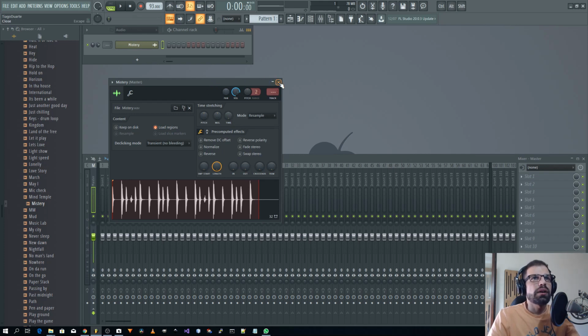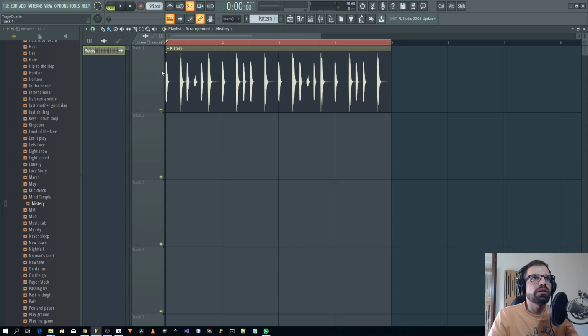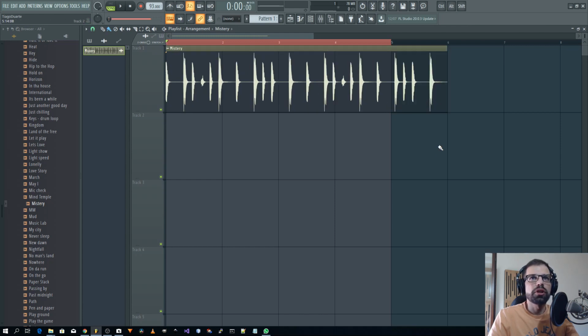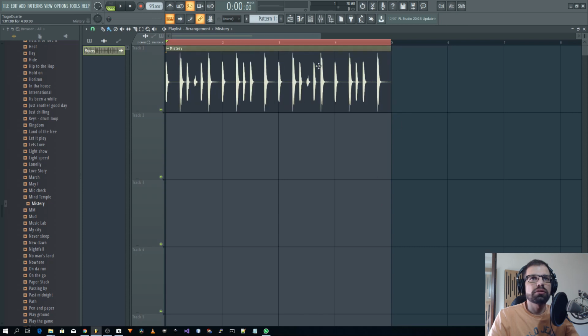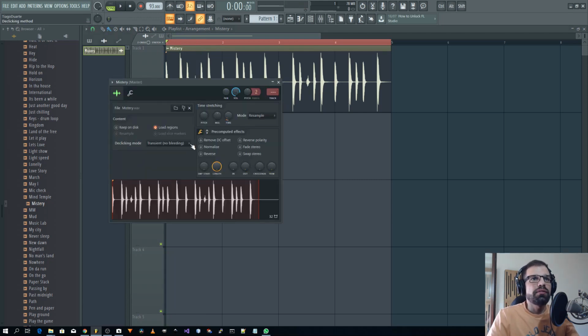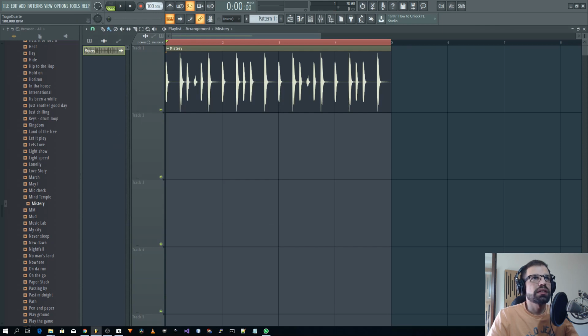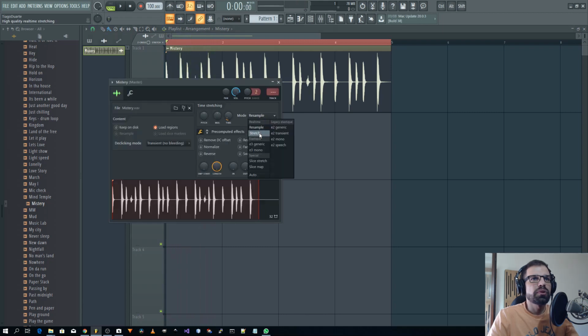Not sure. So what I want to do is change the pitch of this, not the pitch, but the velocity of this sample. So I'm going to go here to stretch, and I'm going to increase one beat and then decrease so that we have the same tempo. But now you can see the time has some value here. So now if I increase the velocity, let's say 100 BPM, I can now go here, instead of putting resample, I can do different types.